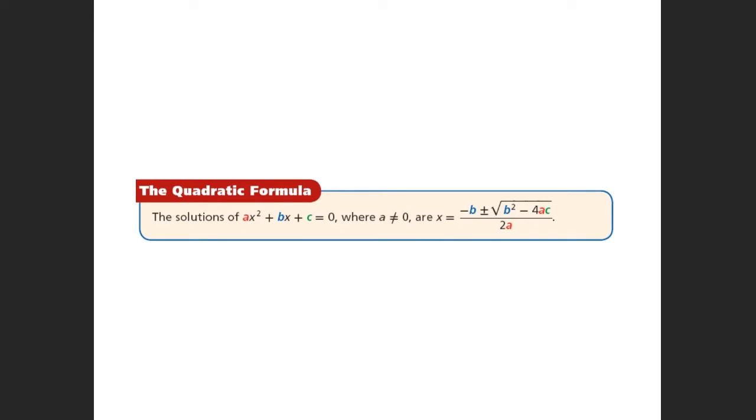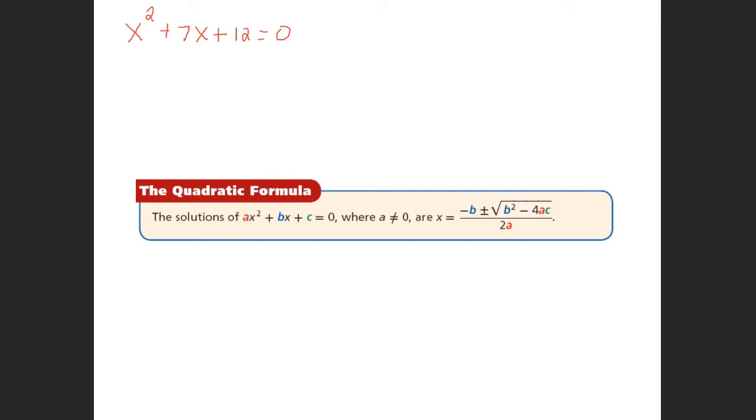quadratics. Now let's go through an example of a problem that we know how to solve just by factoring. And some kids are going to ask, well, if we can solve it by factoring, why would we use the quadratic formula? That is a great question. And the answer I'm going to give you is because all quadratics do not factor. So there has to be another way to solve these problems that don't factor. Now, obviously, this one does factor because I want to show you that we get the same answer regardless if we use the factoring method or the quadratic formula.